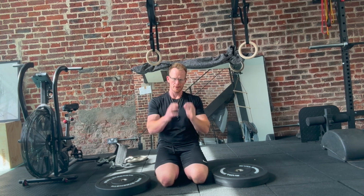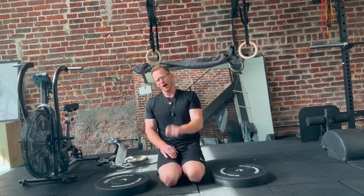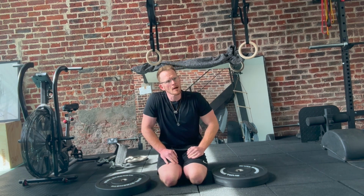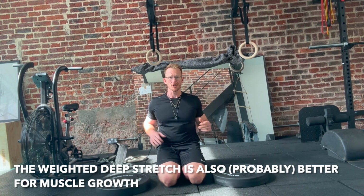This is just one of many examples, and I'll make more videos in this vein to demonstrate the point. But this is just one example of how your strength training can and probably should be used also to improve your mobility over time. And there's actually a lot of evidence to indicate that that deep stretch that I'm getting in the bottom position of the push-up when my chest is on the ground is not only really valuable to work on for injury prevention, because it means I'm strengthening that joint, I'm strengthening that movement along its full range of motion rather than just partial. But there's also quite a lot of evidence to indicate that it's actually better for muscle growth as well. And that weighted deep stretch position is actually more hypertrophic. So it's more stimulative of muscle growth than doing a smaller range of motion exercise.